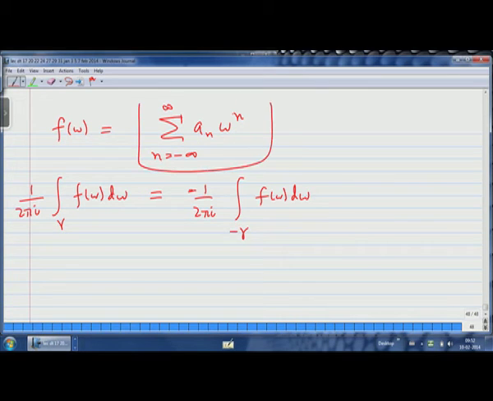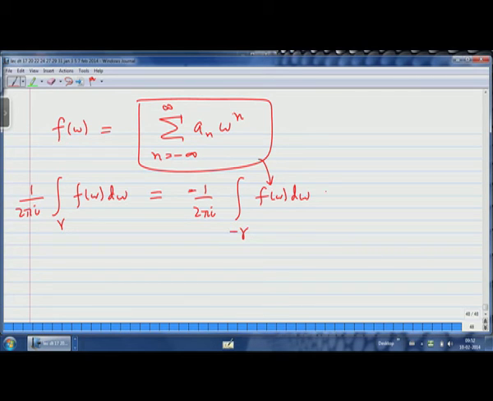And then if I plug in the series here, remember that I can do integration term by term, because of the same reasons I told you earlier: the Laurent series always converges normally, uniformly on compact sets, and gamma or minus gamma, as sets, are compact sets. So again, what's going to survive is only the coefficient of 1 by w, that is the coefficient when n is minus 1, so I'm going to get a minus a minus 1.